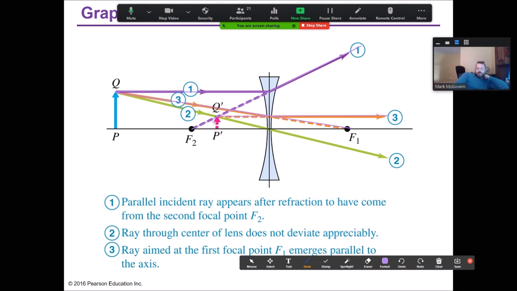And we can see we form an image here. We have our object up here. We have a virtual image here. We're a bit out from the focal length here, so you can see what's happening. It's kind of the opposite, right? It's kind of the opposite of the magnifying glass.